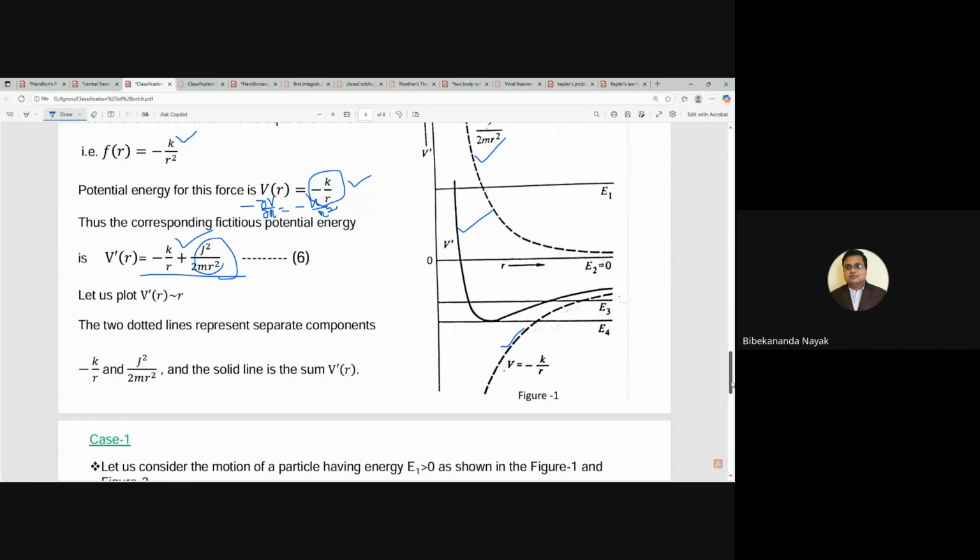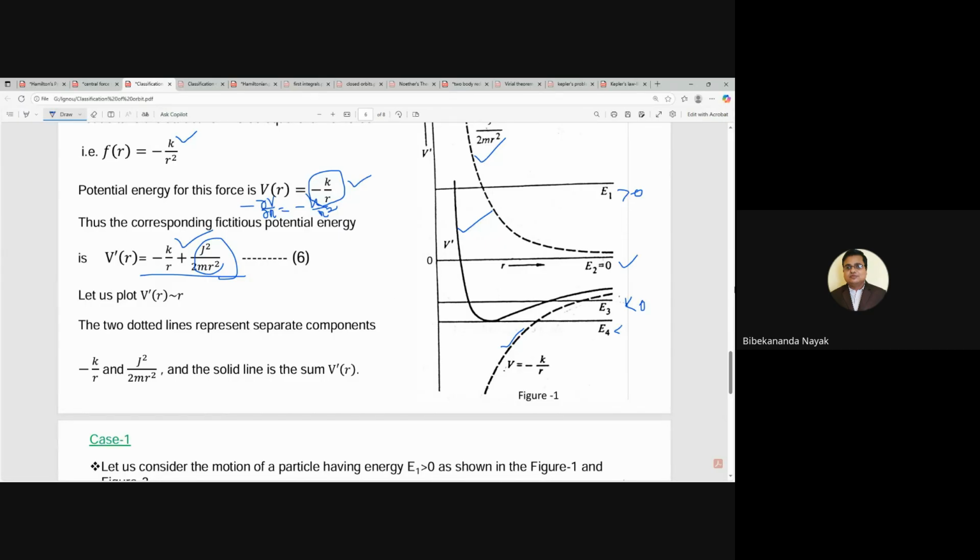What is the important thing here? We know that when total energy becomes potential energy, the body changes its direction of motion. Now we take total energy in many cases. One case, it is greater than zero: E1, energy greater than zero. E2 is equal to zero. E3 less than zero. E4 is the minimum point, less than zero obviously, but minimum. And check how it describes the motion.